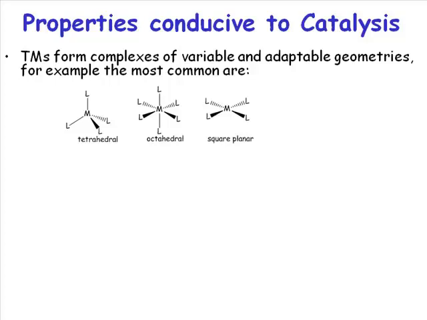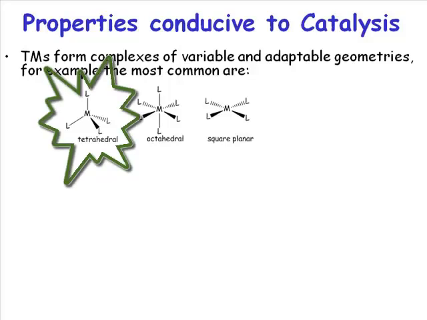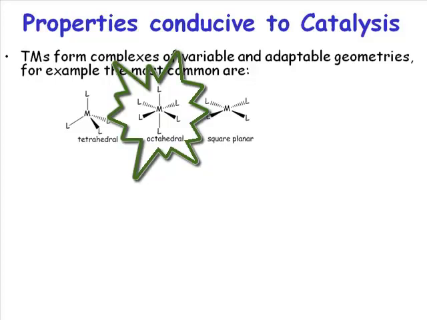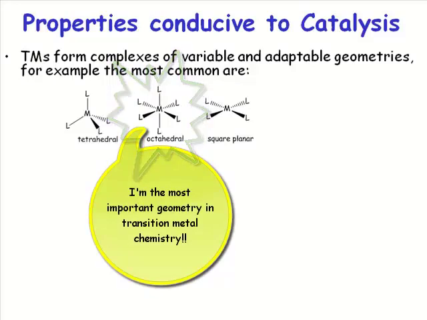So the ones that you've probably encountered will be tetrahedral. You would have come across examples of tetrahedral transition metal complexes. Most, the vast majority actually of transition metal complexes, certainly in aqueous solution, are octahedral. So by far the most important geometry of transition metal complexes is octahedral. And we see a lot of transition metal chemistry driven by a desire to get six ligands in the coordination sphere. So most classical coordination chemistry is octahedral chemistry.